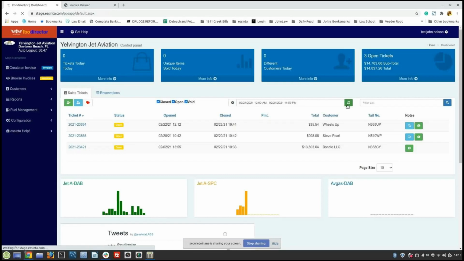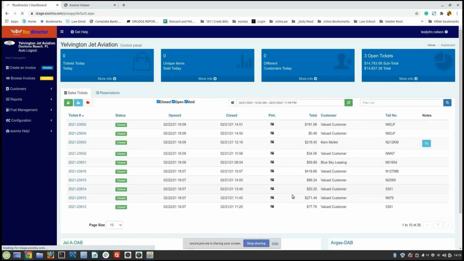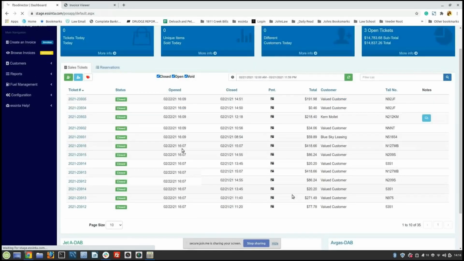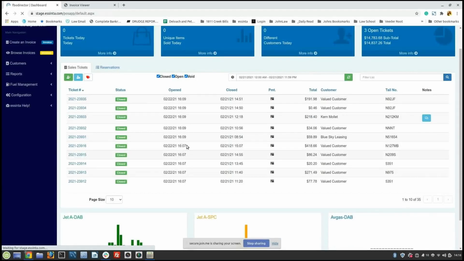So without much guessing, Kelly, see how all of these were opened at the same time? 9, 16, 15, 14, 13, 12. Yes. If you notice, the tickets were open at the same time. So what that tells me right there is the import was done at 4:07 in the afternoon. And these are the actual transaction times from the QT pod, from SiteMinder.